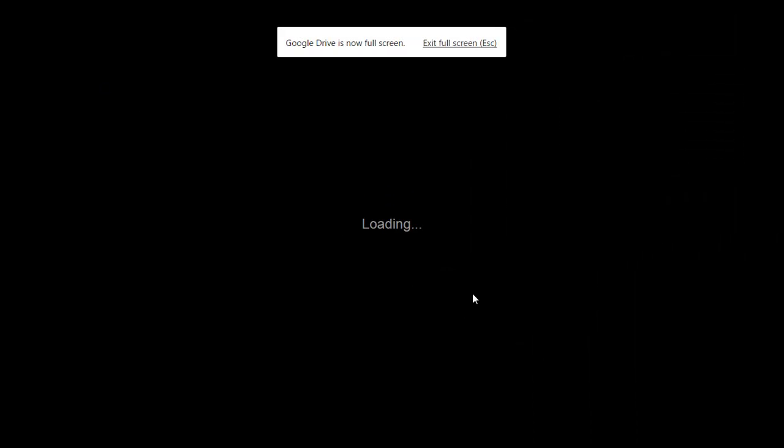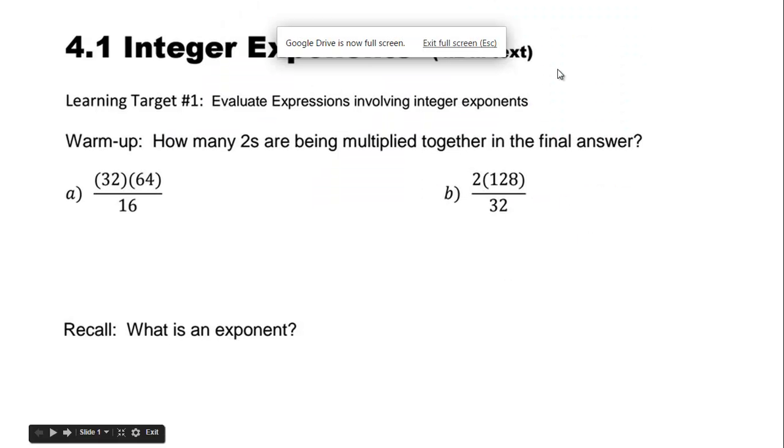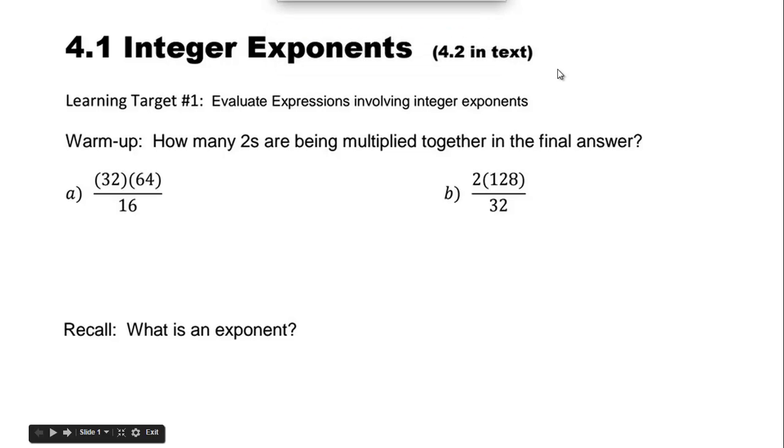Okay, welcome to the lesson on integer exponents. So we're starting this small unit on exponent laws, and we're just looking at basically 3 lessons and then a small quiz to evaluate you on it. So we're looking at the first unit. A lot of you will know what exponents are, what they do. We've talked about that. But we want to talk about integer exponents.